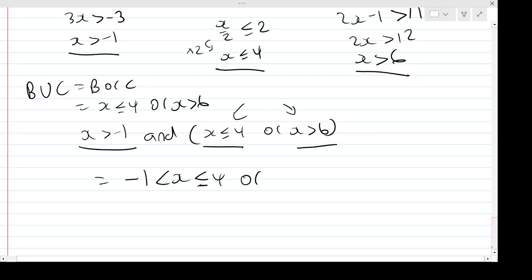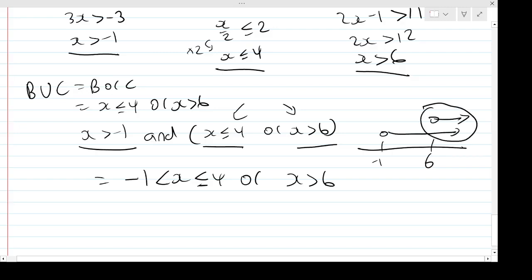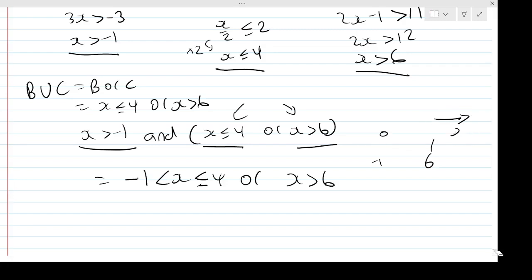Or, x greater than 6, but also x has to be above minus 1. That means if x is above minus 1 and x is above 6, then we could just say x is above 6, right? Because if x is above 6, then by extension x has to be above minus 1. Because again, think about the inequality, 6 versus minus 1. The overlap is literally just when x is above 6, okay? And there we are. So we've actually just got a nice inequality.